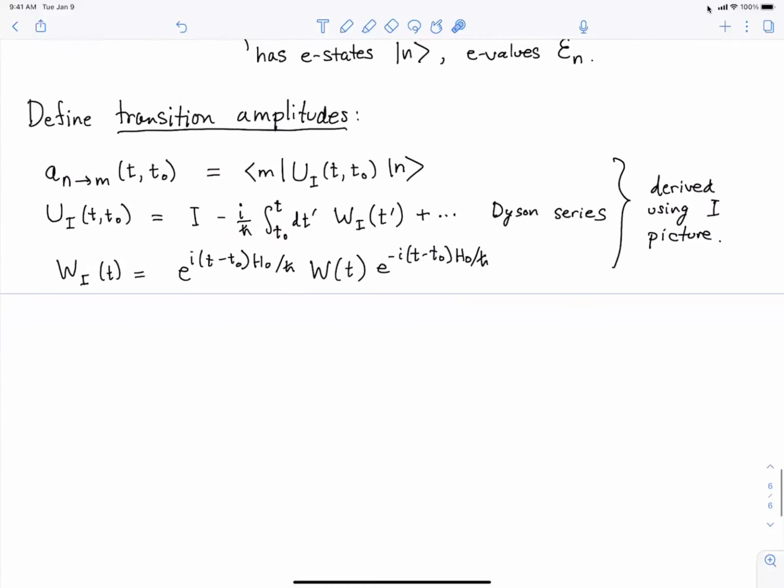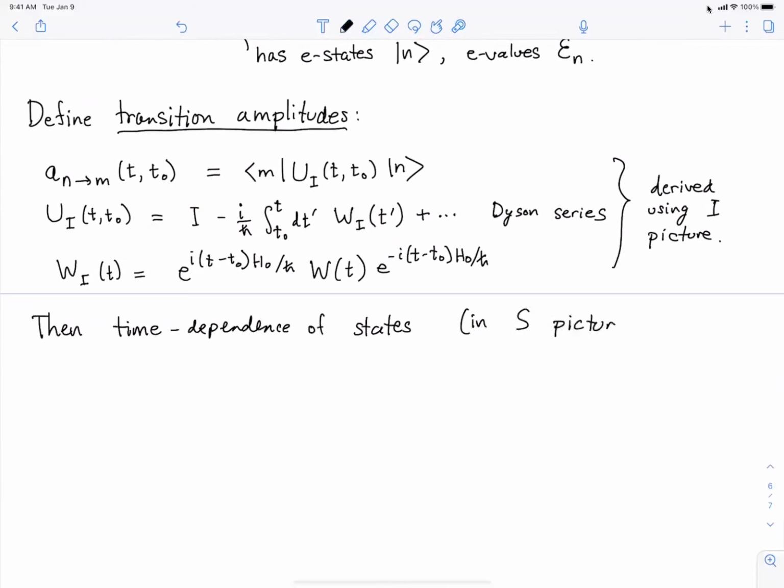Okay, so now that we've got that, then we note the time dependence of states, and when I say this, I mean Schrodinger picture. The thing that we've been used to is the following. The state at some time is equal to a sum over eigenstates of H0, which I'm calling m for the moment, some coefficient that depends on time times |m>. So far I haven't really done anything because I know that any state can be written as a superposition of eigenstates of H0 because H0 is an observable, and therefore there's a theorem, well, there's a definition actually, that says an observable is something that you can expand any state in terms of. Okay, but now I need to tell you what the coefficients are.